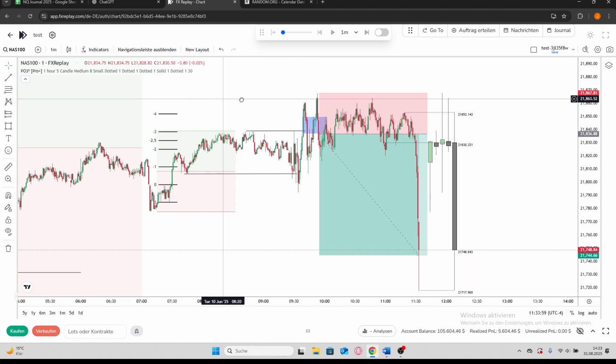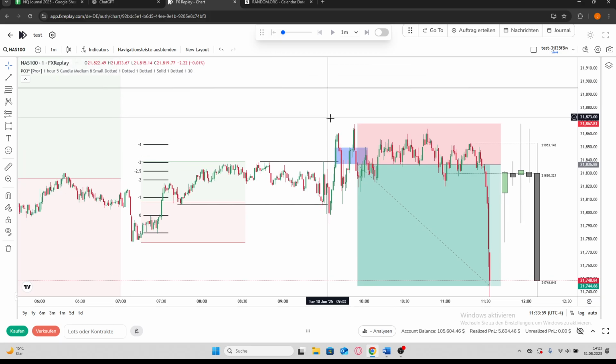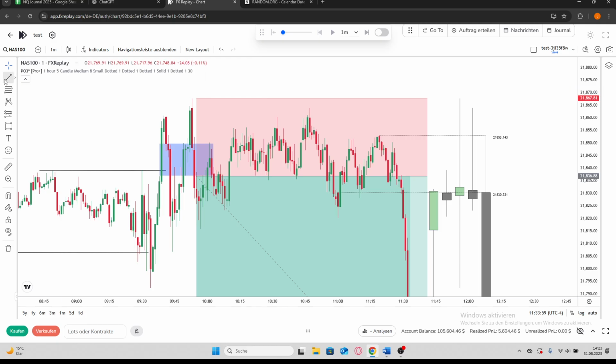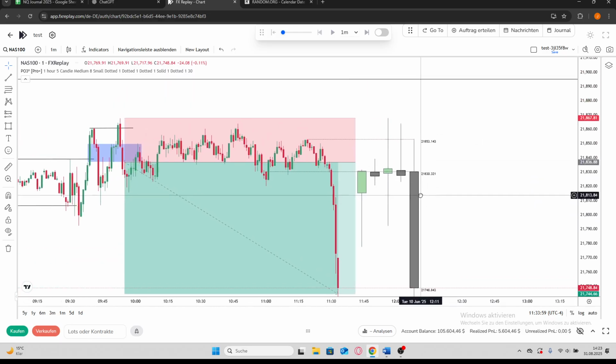So just to explain this, we traded the 9 a.m. swing, and we were actually really lucky that we had no stop out here, because this was the 10 a.m. high. You can see it also here on the candlesticks. And I just used this inversion trigger because we swept this high here, and I was like, okay, I want to get in again. And actually, it was worth the money.